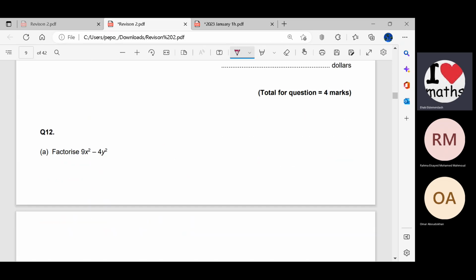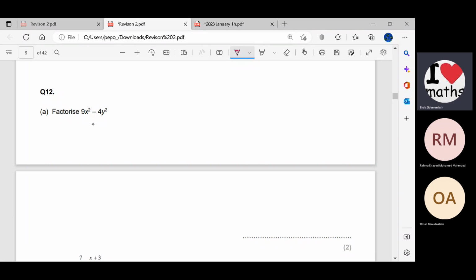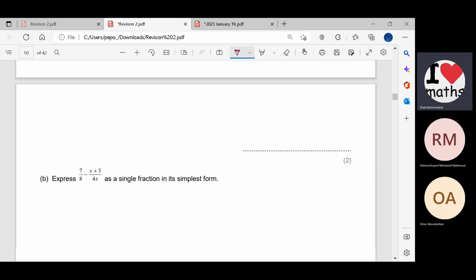Now, is there a problem here? Someone tell me. 9x squared minus 4y squared, which was 3x minus 2y and 3x plus 2y, the difference of two squares. Do you have a problem with how to make a common denominator for this expression? Here, multiply by 2, and there, multiply by x. Why did I do that? I'm just working on making a common denominator. So my question is how to make the first denominator like the other. We multiplied the first part by x, so we get 8x as a common denominator.